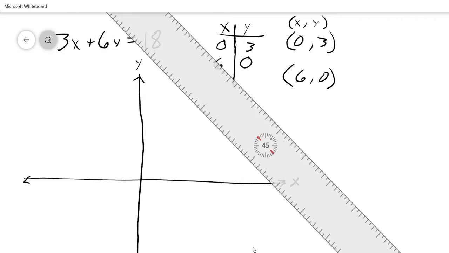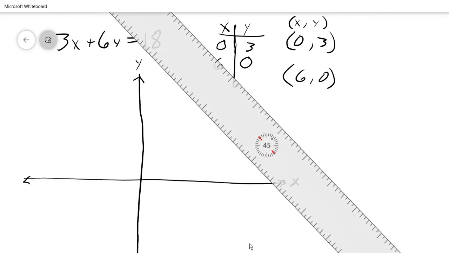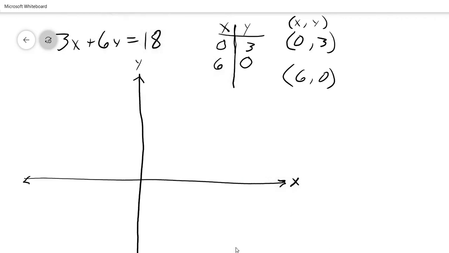I'm no artist, but this kind of annoys me. I'm going to make this a little bit straighter. I would use that ruler thingy, but I don't know how to use the ruler thing, so I'm not going to. I'm going to just try and freehand it. Okay, come on, straight. Hey, not bad for me.